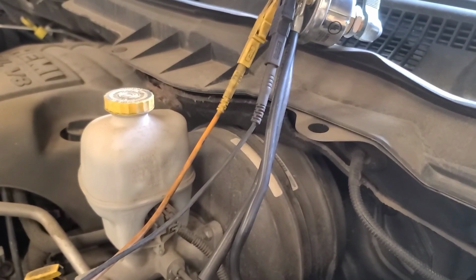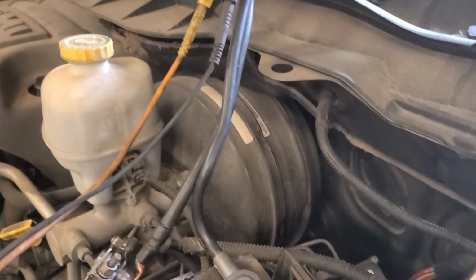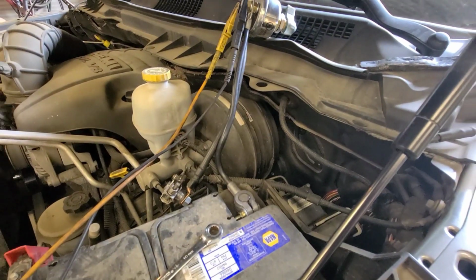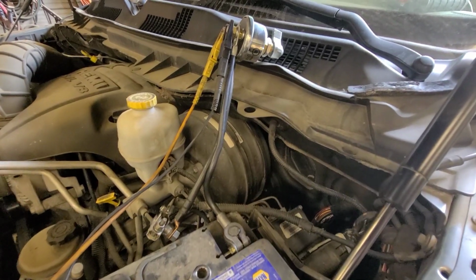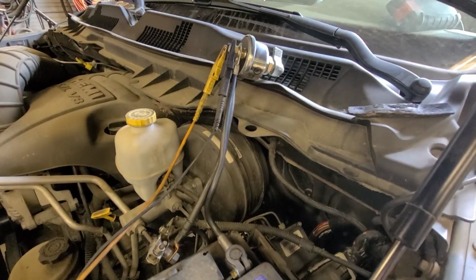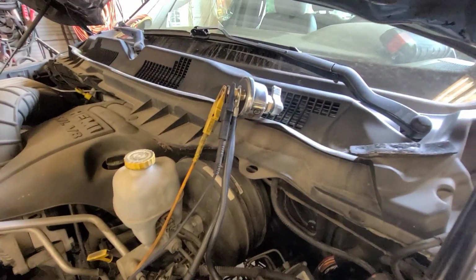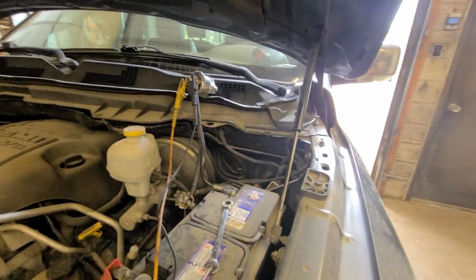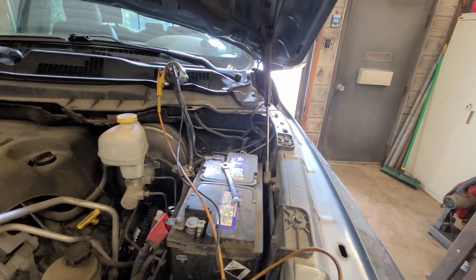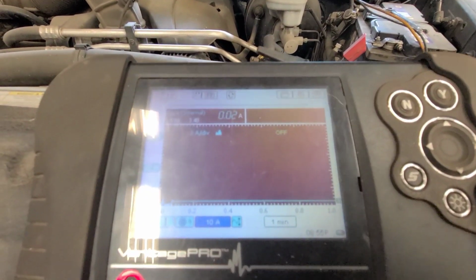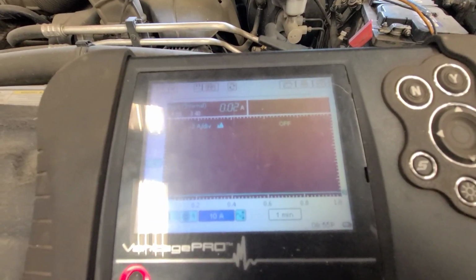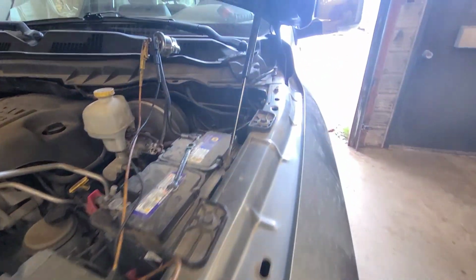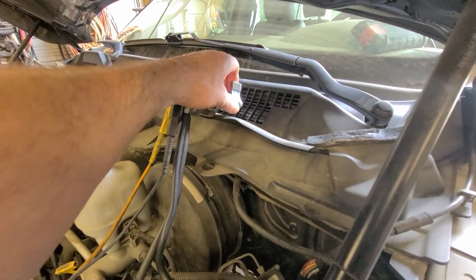So I'm going to check this for a parasitic draw. I've wired a disconnect switch in between the battery negative post and the battery cable, and I've got the switch on right now. I've started the vehicle and then shut it off. Took the key out of the ignition and closed the door, unplugged the scan tool, and now when I turn the disconnect switch off and open the circuit, the ammeter will be placed in series in the circuit.